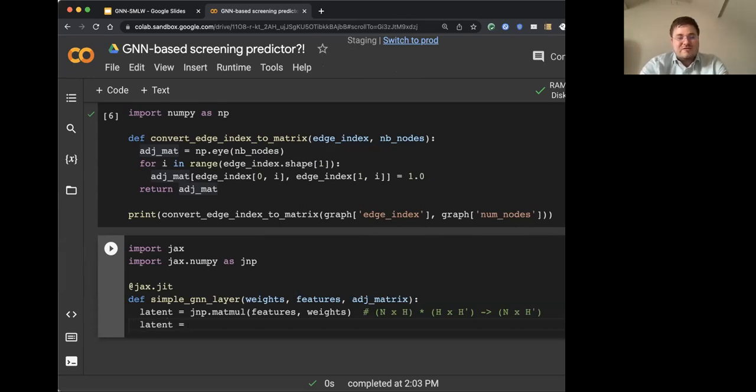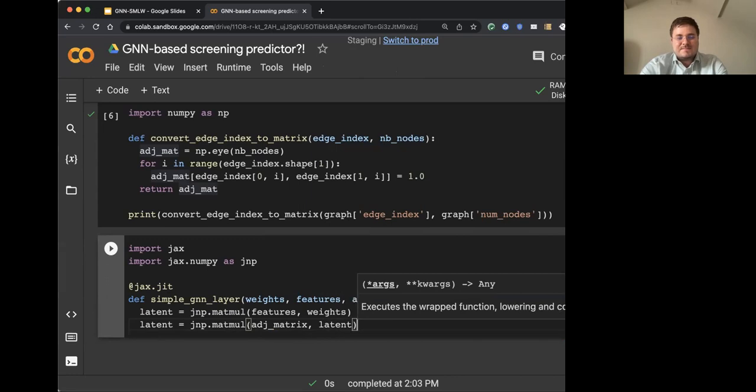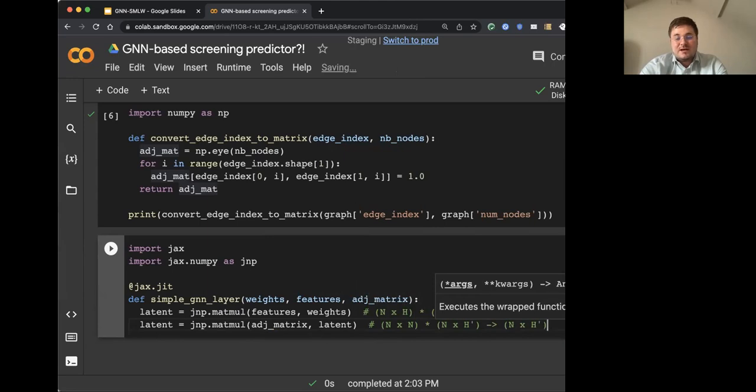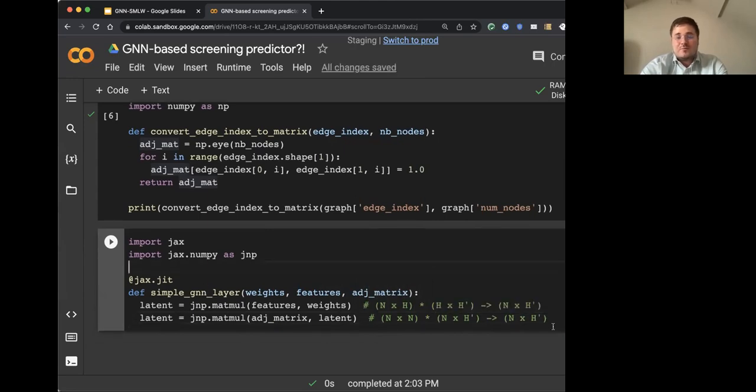So making our first GNN layer, it's as simple as writing matmul of adjacency matrix with the latent. So to give you a feel, we had something of shape n times n, which is our adjacency, and n times h prime. It gives us an updated thing of n times h prime, but now with all the neighbors incorporated in every single one of those nodes.